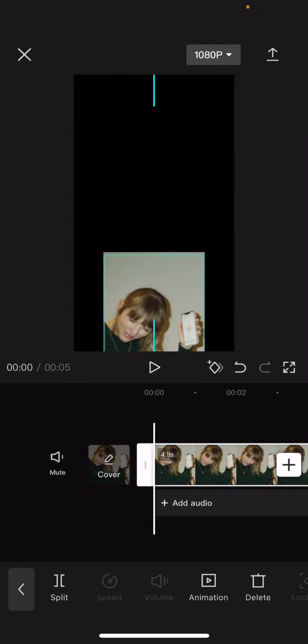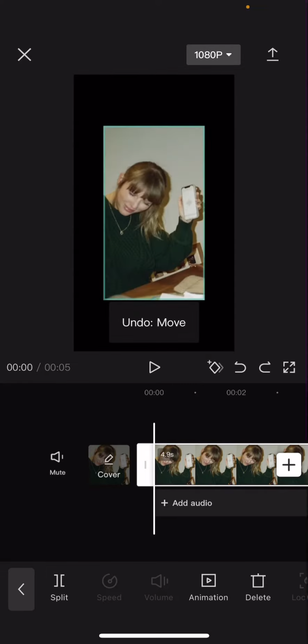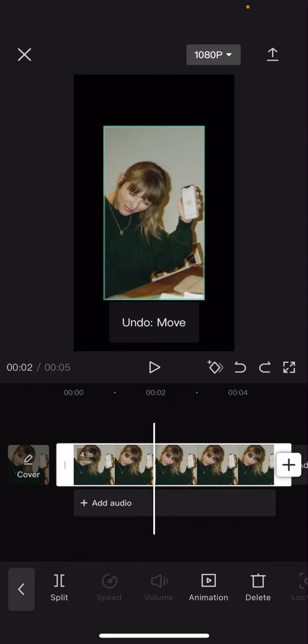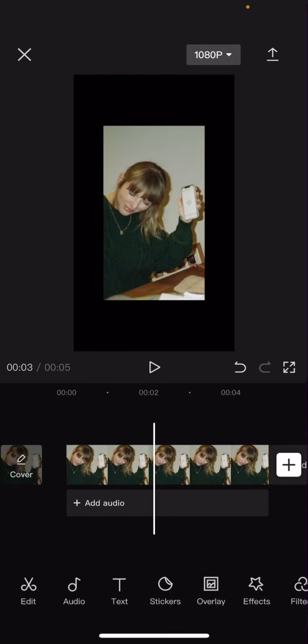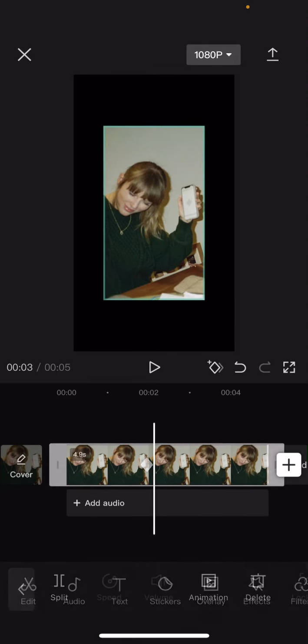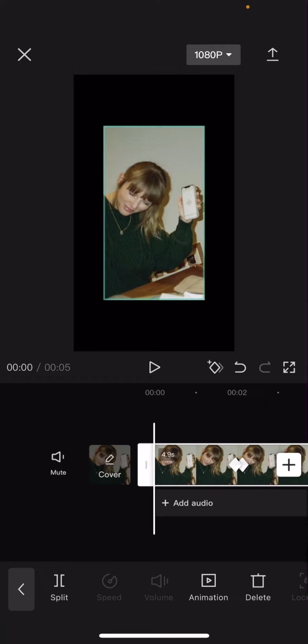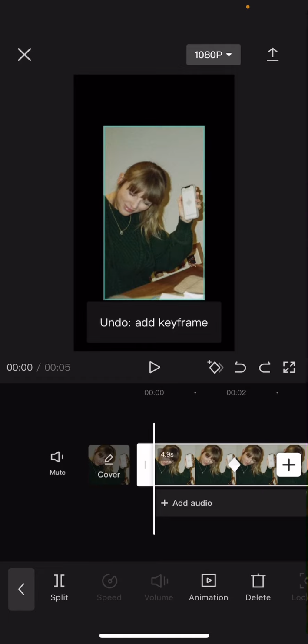Then I'm going to put it down and add a keyframe. Oops. And then here, I'm going to add in another keyframe and I'm going to bring it, maybe, let's just undo this first. And then I'm going to add a keyframe here first, actually, like 2 keyframes here. Oops. And then in the first one, I'm going to add a keyframe.